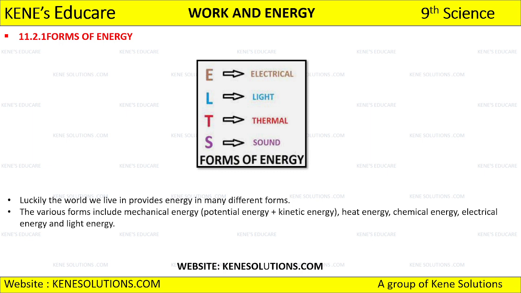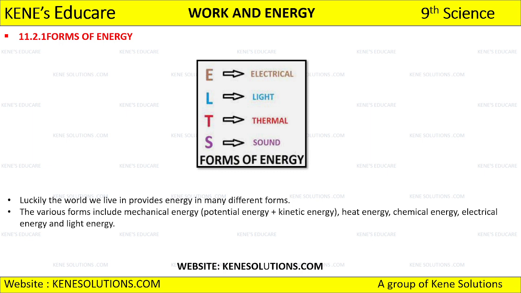So, luckily, the world we live in provides energy in many different forms. The world where we are living is providing us with so many different energies, and all the energies are in different forms. Okay, so the various forms include mechanical energy. Now, always remember that mechanical energy includes two different types of energies: one is potential energy and the other one is kinetic energy.